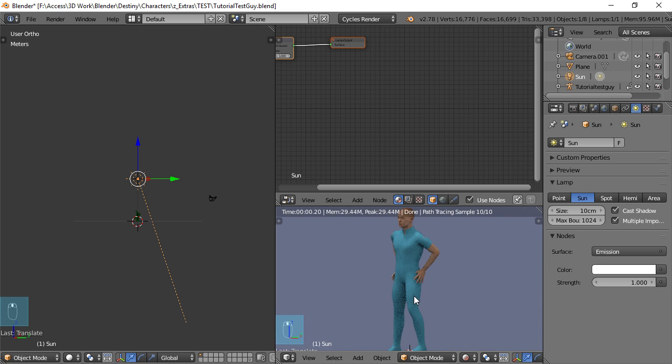If you want these shadows sharper, go to the sun setting over here on your properties, come down here. Right now it's 10 centimeters, which is pretty small, but if I do 0.005 or something, it gives it very sharp shadows, it's 5 millimeters now.